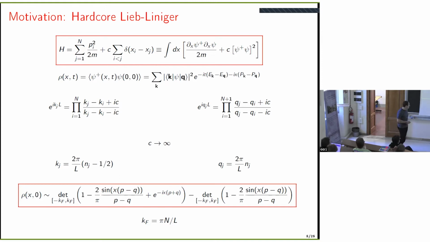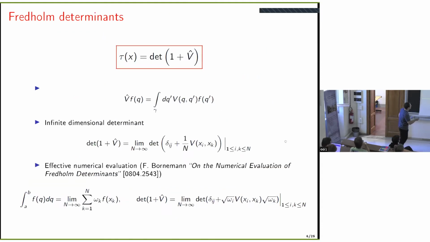So this is very simple, and the result for this correlation function is expressed in this simple Fermionic determinant of the sine type. This is what is called the Lenard formulas. This is the zero temperature result. And just to be absolutely sure, what I mean by Fermionic determinant with these kernels is that the operator acts on a function by convolution with this kernel, right? And it is defined on some contour gamma. In the previous example, it was the contour from -kf to kf, but it's a very well-defined object.